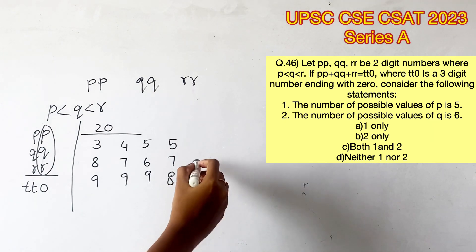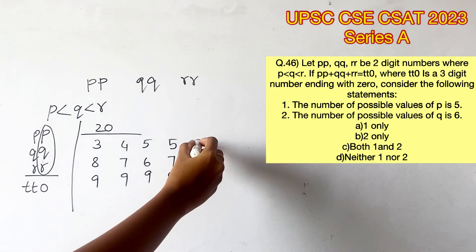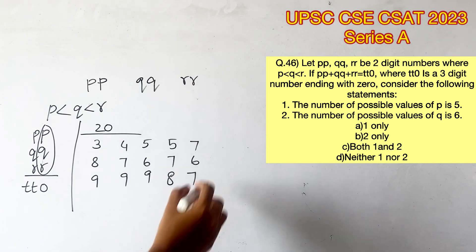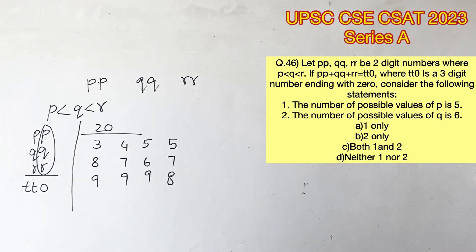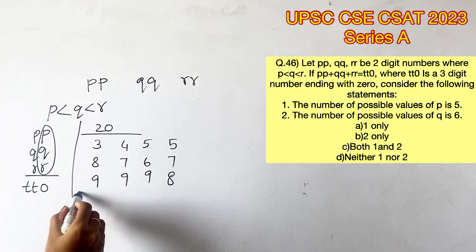Next, we can take 7 in the place of R and then 6 in the place of Q. That will leave us with 7 in the place of P, which is also not possible since P should be lesser than Q and lesser than R. So these are the only possibilities with which it can add up to 20.